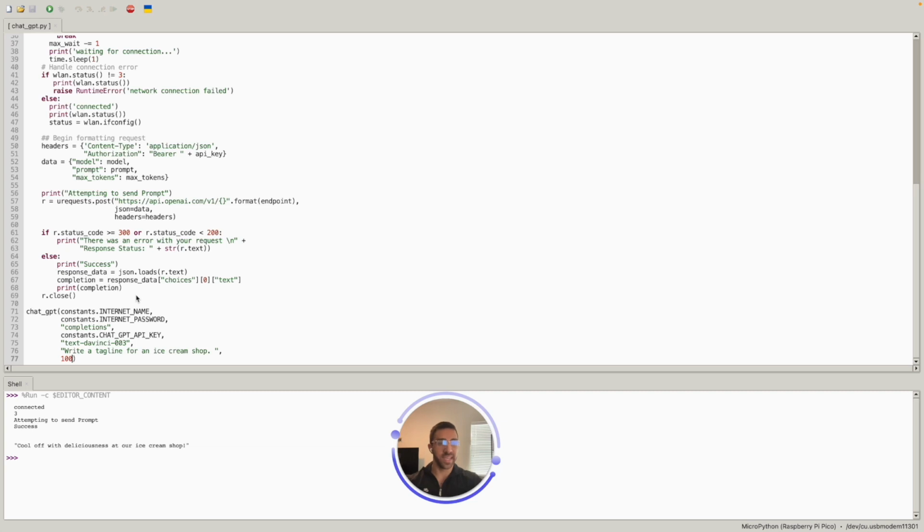And also, if I send this again, it'll give me a slightly different response. You can tune the model to give you more predictable responses if you like with something called the temperature. Once again, that's all in the documentation as well. And I'll leave that to you to play around with and use this API for your own use cases.